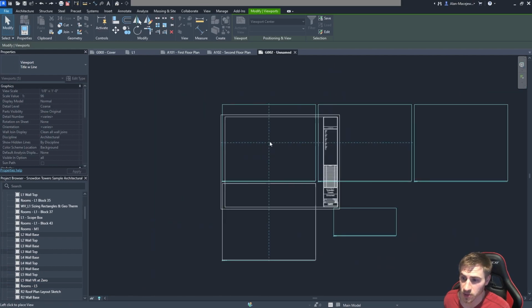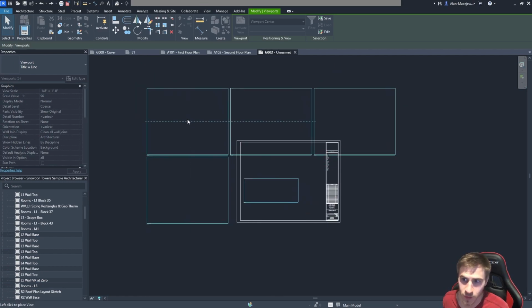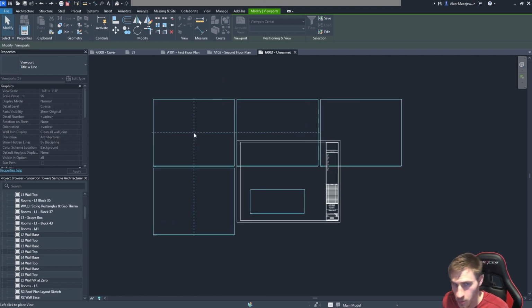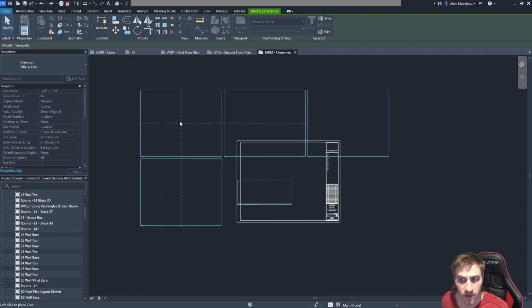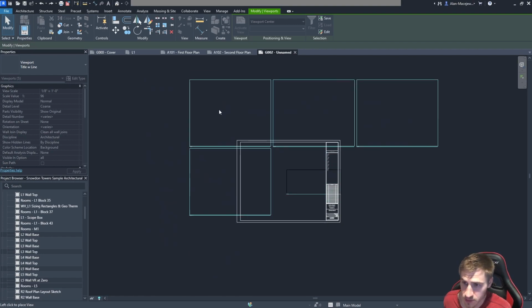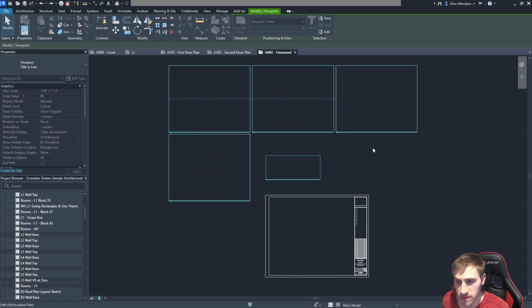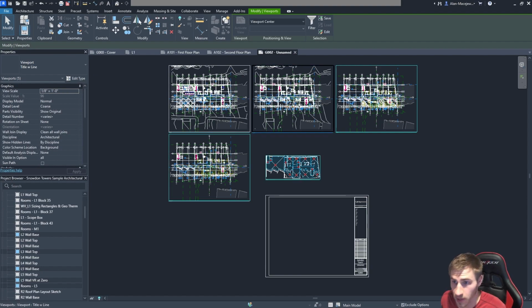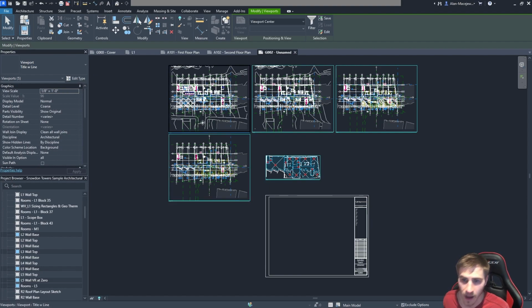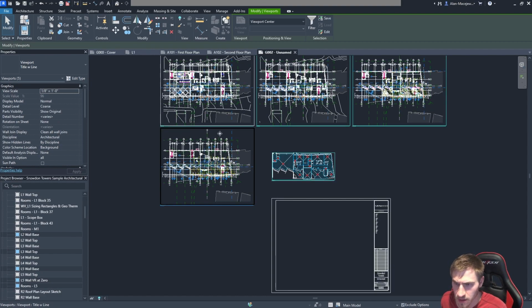Look at this. It has organized these views. Now, obviously I picked too many views that are too big, but it has organized them in a way to where they're literally organized as if they were going on a sheet. If I had a sheet big enough, this would work. Now, let's go ahead and place them up here. But look at this. This is phenomenal. They're aligned beautifully.